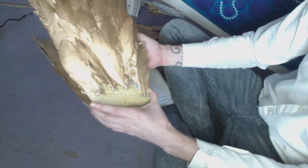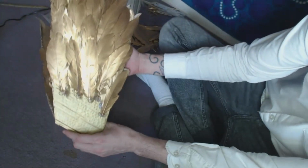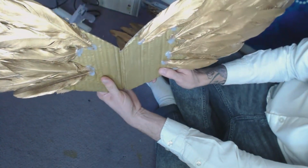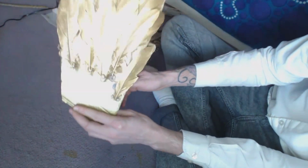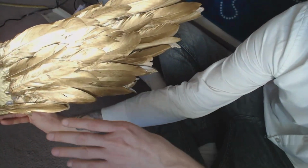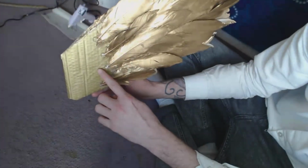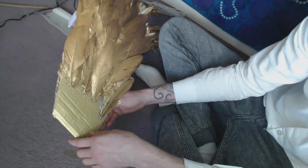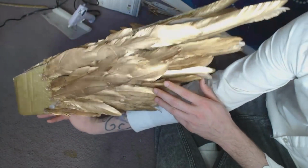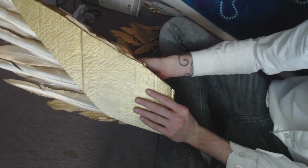When you have gotten most of it on and you've only got this last little kind of section left, leave that like I've done on this side. You want to leave this section till the last, so you only want to follow this pattern going in the same direction and leave this much space, because we'll come back to this in a moment. So what you want to do is now repeat what we've done on this side on the last remaining side.